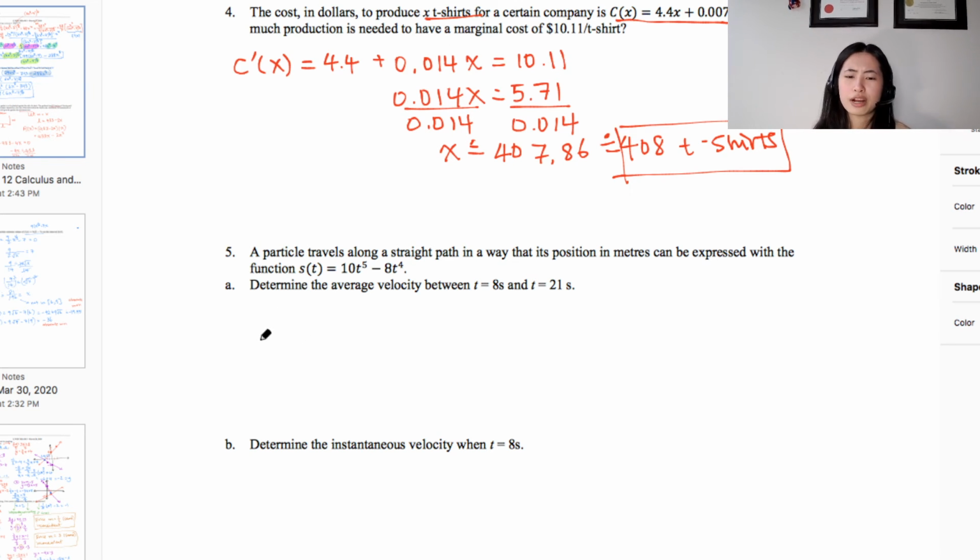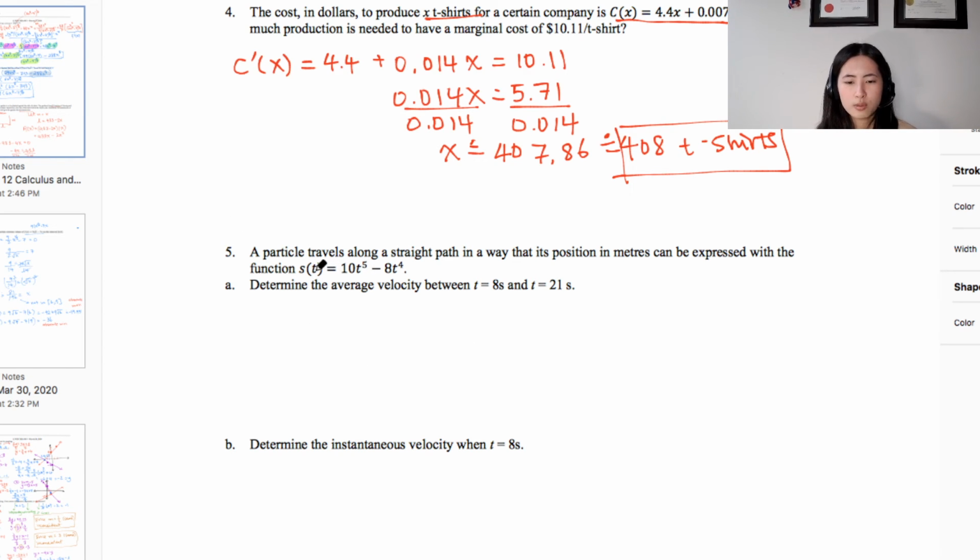Okay, because they're looking for average velocity. So here's the thing. You need to familiarize yourself with average rate of change, in this case average velocity, and instantaneous rate of change or instantaneous velocity. When they're looking at average velocity, it means average rate of change, and therefore you're looking at the slope of the secant. If you're looking for instantaneous rate of change or velocity, you're looking at the slope of the tangent. Those are just two things that I think you should know by now.